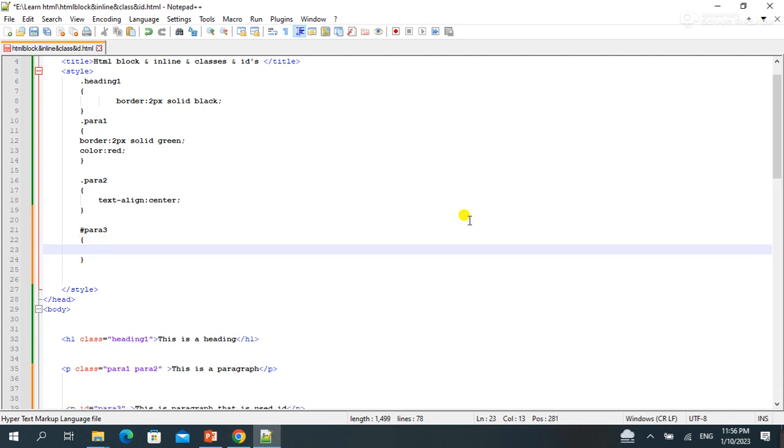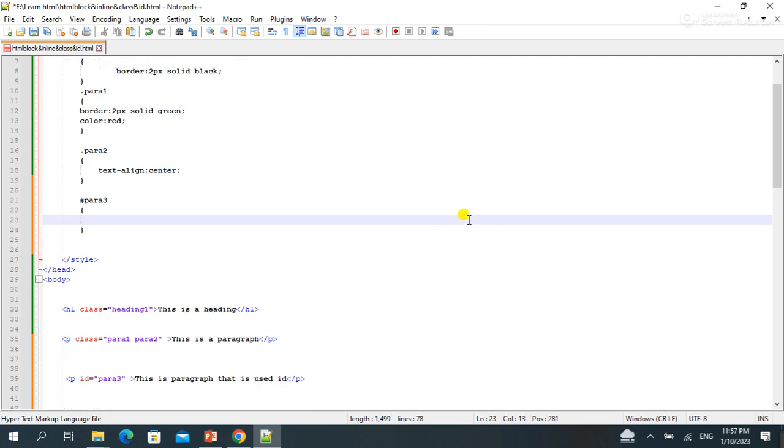Inside this I will type border 2px solid red. Save the file.